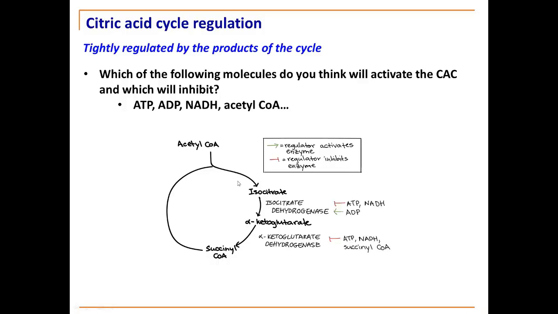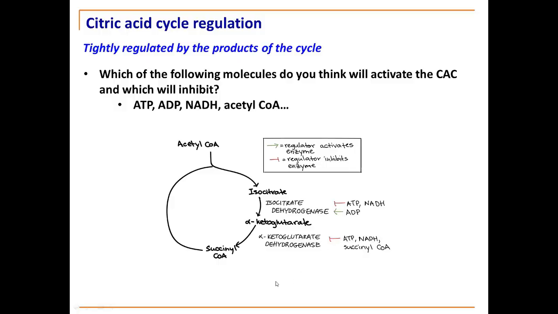Okay, so hopefully you got this. So, what inhibits the pathway? Well, obviously ATP and NADH, because you're producing lots and lots of ATP and NADH, or ATP equivalents in this pathway. Okay, so because remember, if you have this pathway, you produce NADH, and the NADH will go on to form lots more ATP. So if you have lots of ATP and you have lots of NADH, you don't need to keep stimulating this pathway, so you inhibit it. And that's what NADH and ATP do.